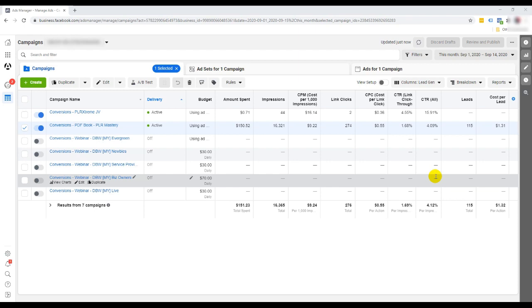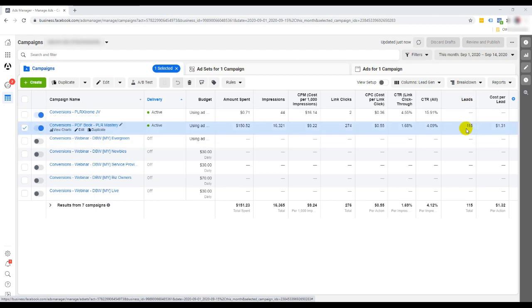This is really exciting stuff when you log into your ads manager. So this is just one of the simple test accounts right now, and if you take a look at this particular campaign, it's running a lead generation conversion objective. Okay, so far for this particular month, it's generated slightly more than 115 leads at a cost per lead of $131 US. So this is on the campaign level. Let's take a look at ad sets.